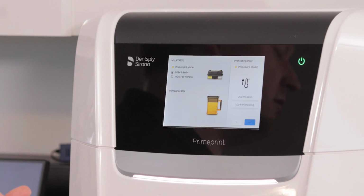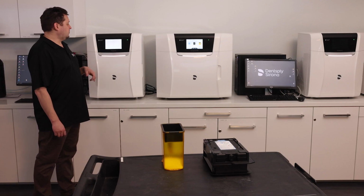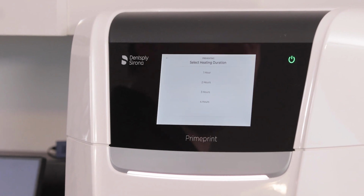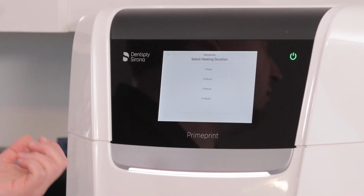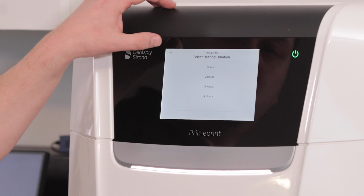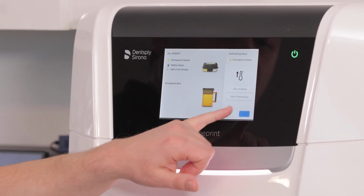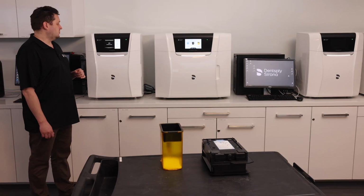and to preheat. We have a second option as well, which is how many hours we would like the printer to keep the resin at the correct temperature, whether it's 1, 2, 3, or 4 hours. Having selected here 200 milliliters for 1 hour, I press the blue checkbox.